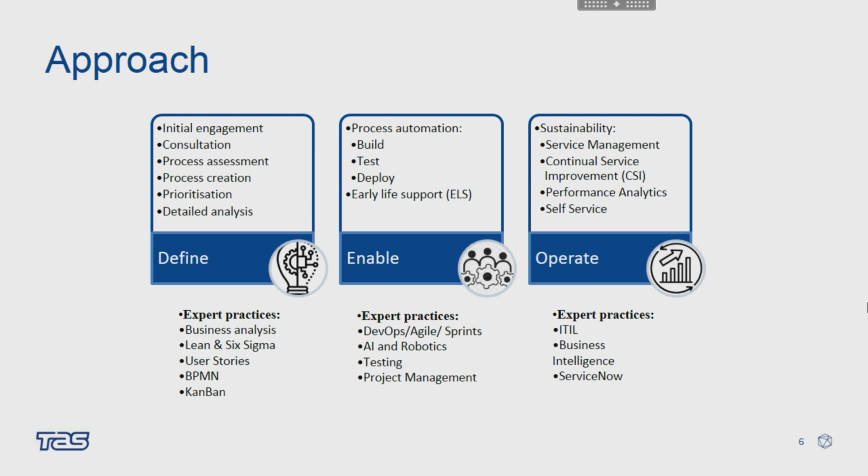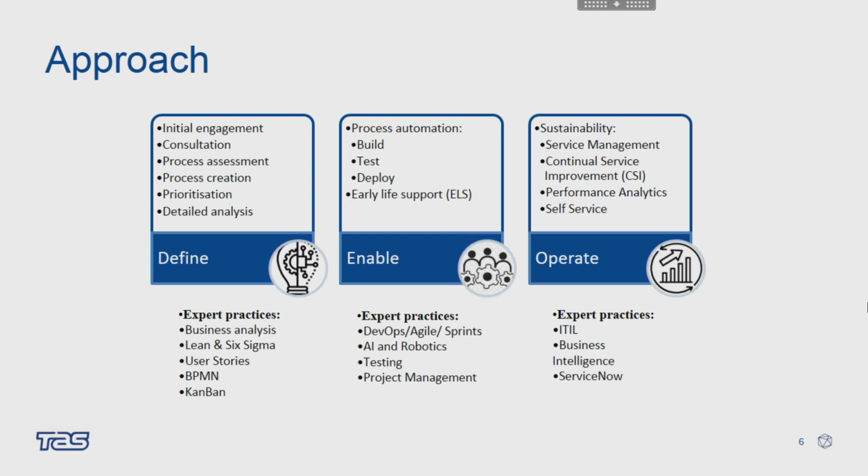From there, we work with you to identify processes. We work with you to assess and analyse those processes. If you don't have any documentation in place, that's okay. We can sit down with you and we can help you pull together that documentation and document the current state. From there, based on all of that information, we will prepare a return on investment type statement so that you can be informed on whether it makes sense to go to automation or not. Once we get through that piece of work, you will then receive some commercial documentation and you can then decide whether you want to continue the RPA journey.